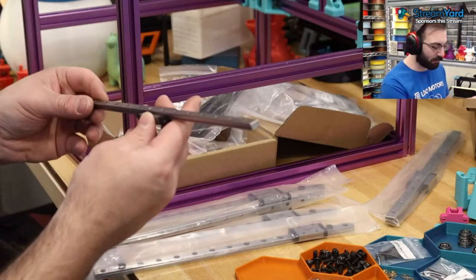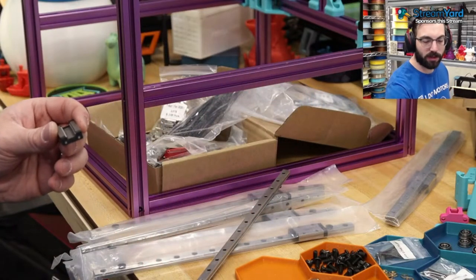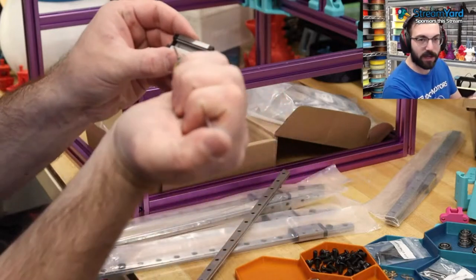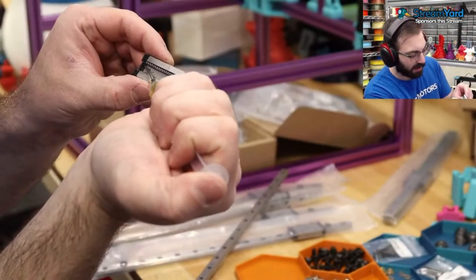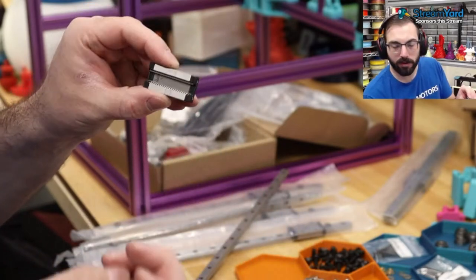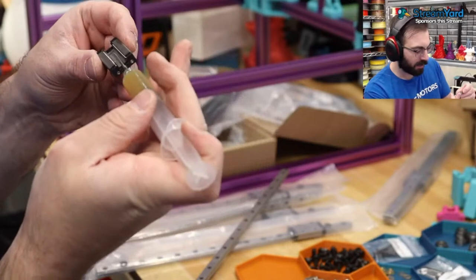So don't try this at home. But we're gonna take apart the carriage. We're gonna grab our thing of lube. I like to use West 3D's pre-applied syringe and then put a bead right on the bottom of the balls. Just like that.